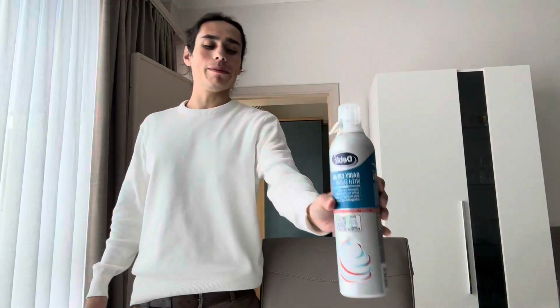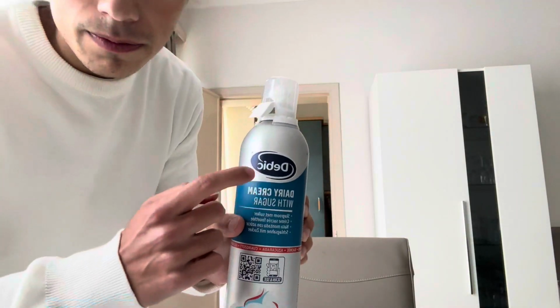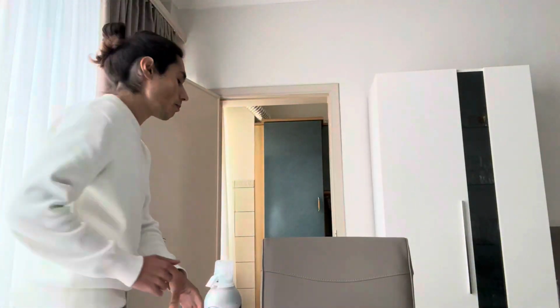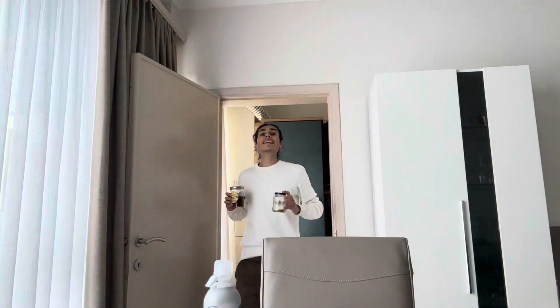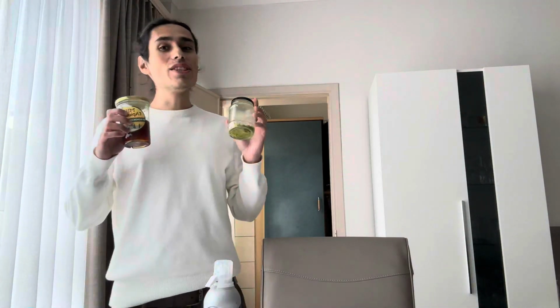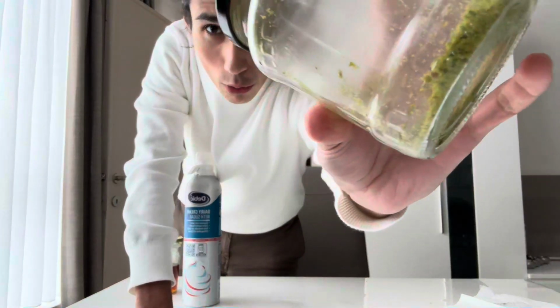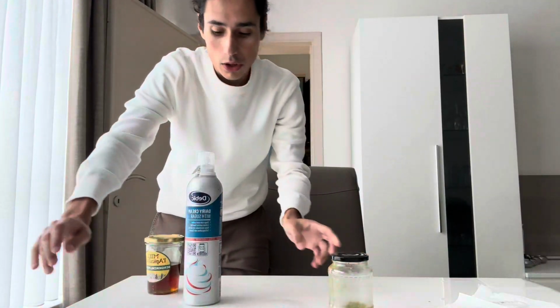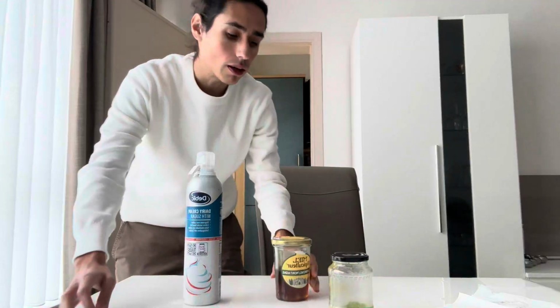We need whipped cream. Okay, but this brand, this great brand. What else do we need? These two ingredients. We need this green powder. I'm not telling you what it is. It's not matcha. And we need this honey, especially this honey, because it's from the mountains.